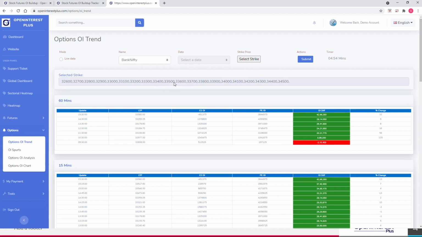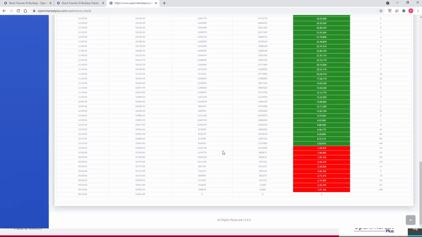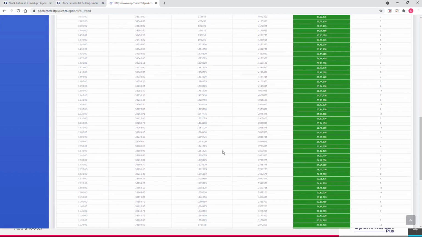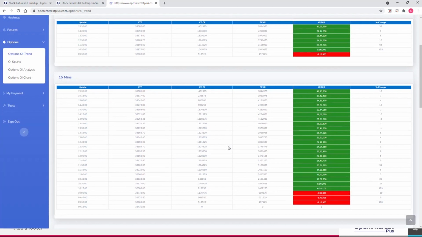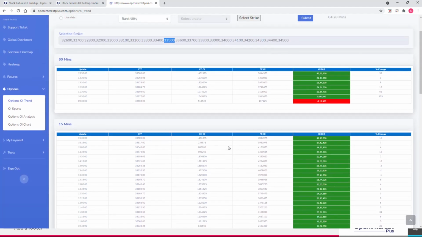what generally happens is, I think, yeah. So market is around seven strikes above the at the money, and seven strikes below at the money. So a total of 15 active strikes are selected by default, and based on that the data is updated. So this is one way of looking at the data.